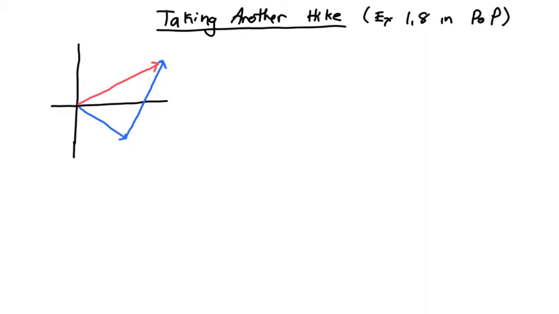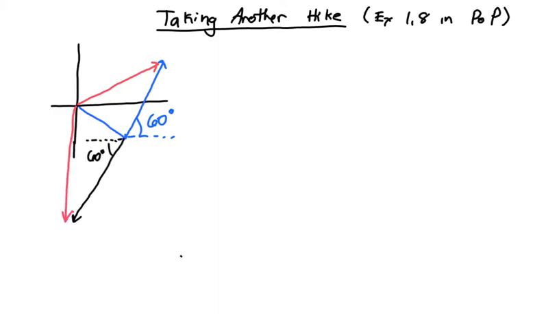In the original problem, for vector B, the hiker traveled 60 degrees north of east. What I want is for the hiker to get confused and go 60 degrees south of west and see where they end up. So I'm going to go 60 degrees in the opposite direction, directly opposite his original direction. Right here is going to be 60 degrees, and the resultant vector is now something along the lines of that.